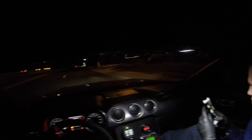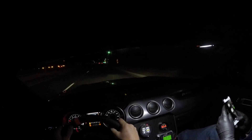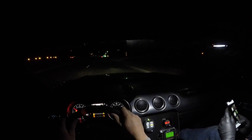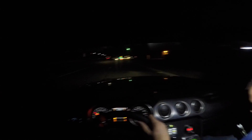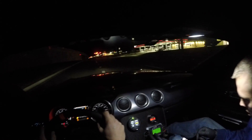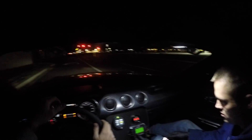So this boost gauge was showing — they actually look pretty close. That's what I was saying. The negative doesn't make sense but it must not read vacuum or something. This boost gauge was showing about nine, and that one was showing about nine and a half to ten — this one reads a little high. So eight commanded on the boost controller is making about 10 pounds of boost. You've got to remember you have to overcome the spring, so there's some black magic you'll just have to learn. The only thing that sucks is boost creep usually happens in third gear, so we're not going to be able to tell on the street.